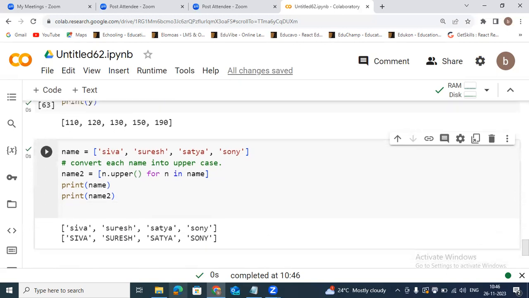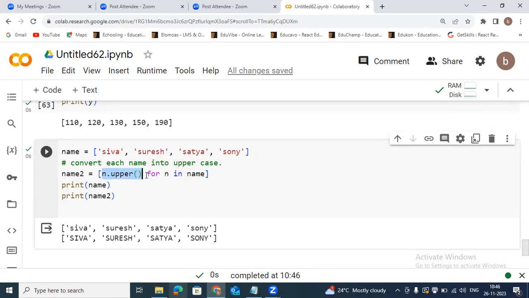Now each name is converted into uppercase. Got it. But there is a limit for the second way. In the place of expression, you can give only a single expression. But sometimes to perform your transformations, you need multiple expressions. If there are multiple or complex expressions, giving the expression here is very tough.